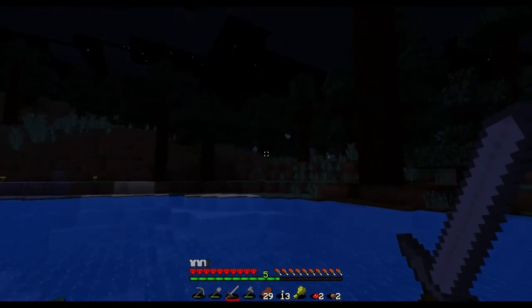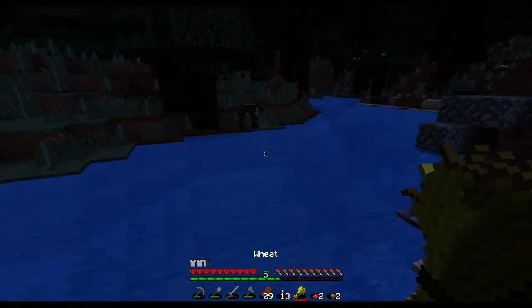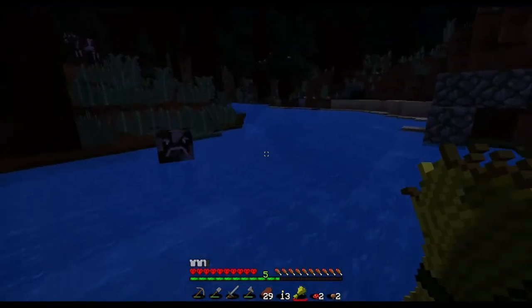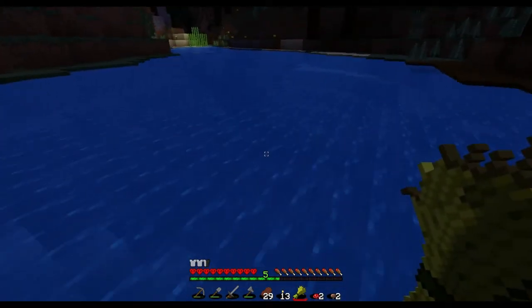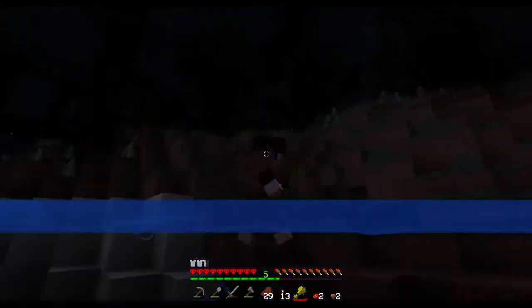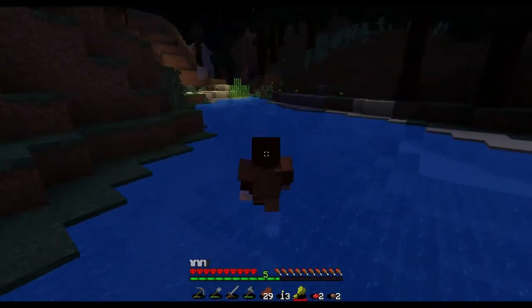Sorry guys, I just had to get a drink because I noticed my throat was getting a little raspy. So, let's grab this cow. Hello, Mr. Squid. And see if there's any skeletons because we need our wheat to grow. Alrighty, we'll just look out like this maybe. No, that's not really working. Like this. Alrighty.